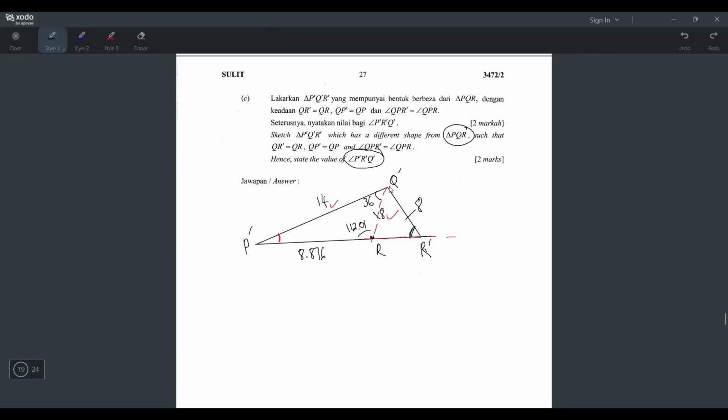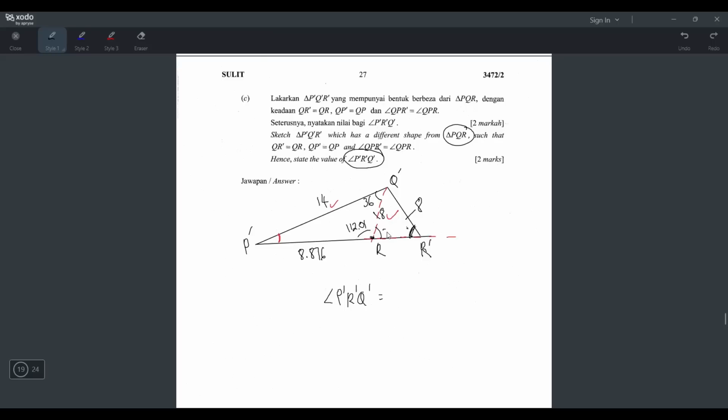Okay, this one is very easy, because this is an isosceles triangle. So isosceles triangle, this angle and this angle must be the same. And also you have the other side, which is 112.01. So you can find this very easily. So just take 180 minus 112.01. Okay. So the angle P prime, R prime, Q prime, just press 180 minus 112.01. Okay, let me press.